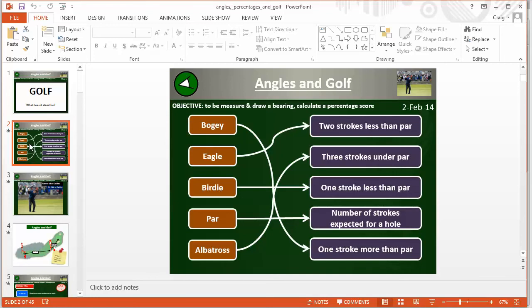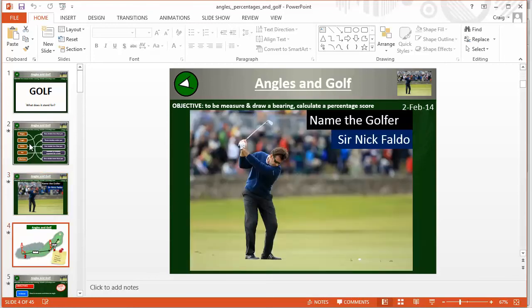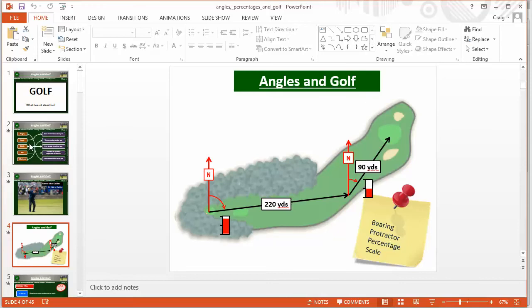It starts off with a bit of an overview about what golf is all about and a little bit of Name the Golfer. And then what the author does really nicely here is take you through step by step all the key skills that the students are going to need to be able to succeed at golf. And this is what I mean about taking stuff out, because you may find that your kids are very good at percentages, so don't need to do the percentage stuff, whereas the bearing stuff, they need even more practice. I mean, my Year 11 certainly do. So it's a case of tailor-making it to fit your students and then building them up to go on the golf course at the end of the activity.